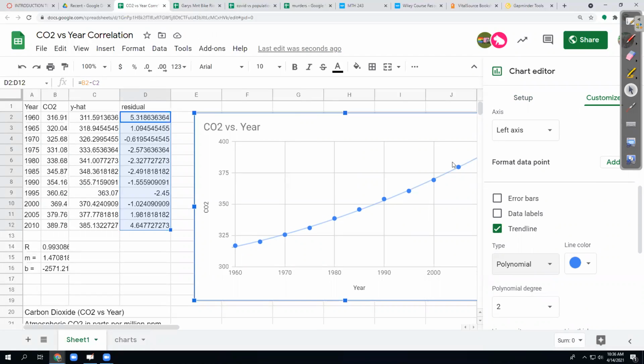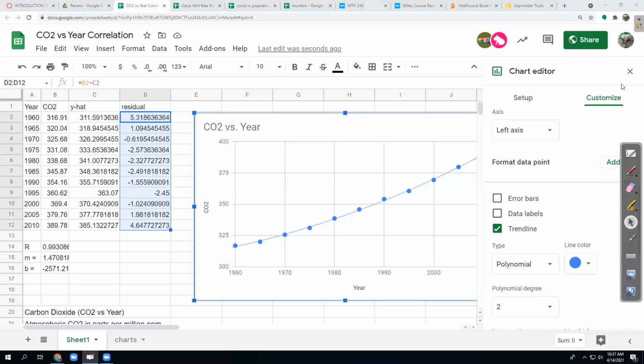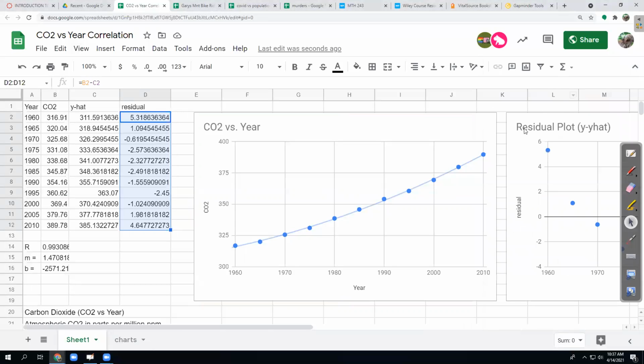Now, a polynomial trend line is a little more complicated. You don't just have a slope and a y-intercept. And I'm not going to get into the details of that. So calculating y hat and the residual is a bit trickier. And again, that's covered in a second course if you find this stuff amazing, or you just have to take a second course.